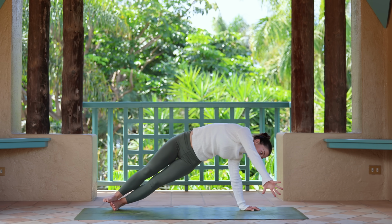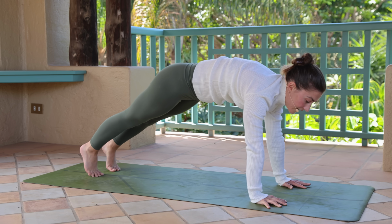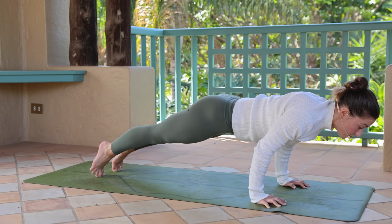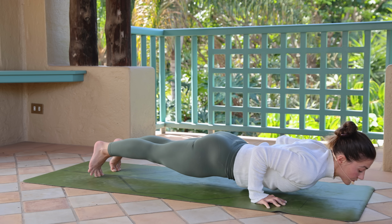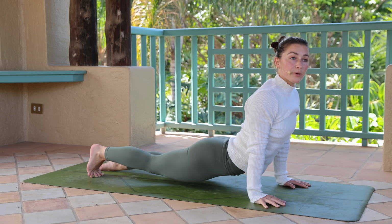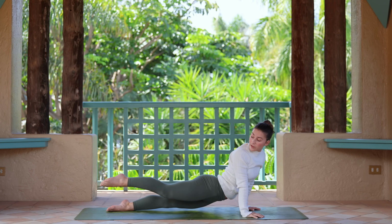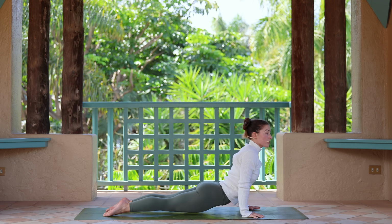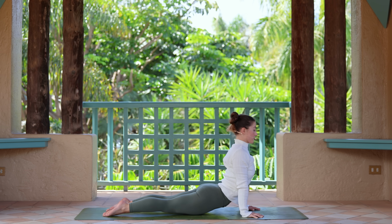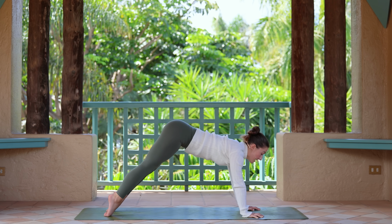Exhale, right hand comes back down, return to plank. Inhale here. Exhale, chaturanga, moving slow and controlled. Inhale, you could take Sphinx or come through to upward facing dog if you're feeling warm enough. So pressing through the tops of the feet, extending the arms all the way. Inhale here. Exhale, push back to down dog.